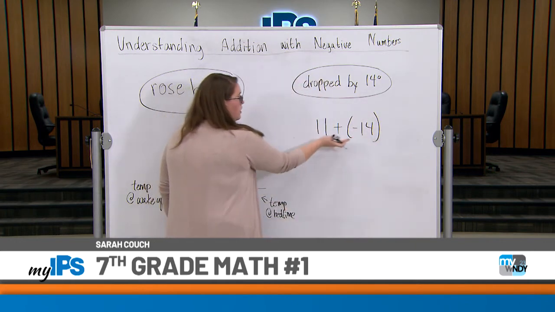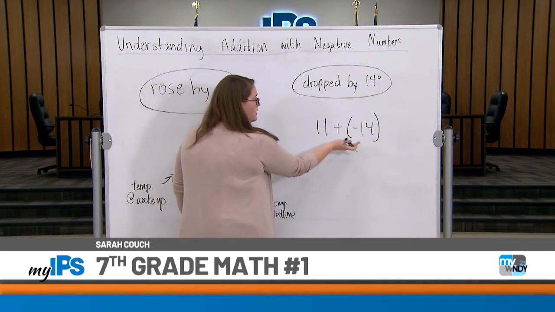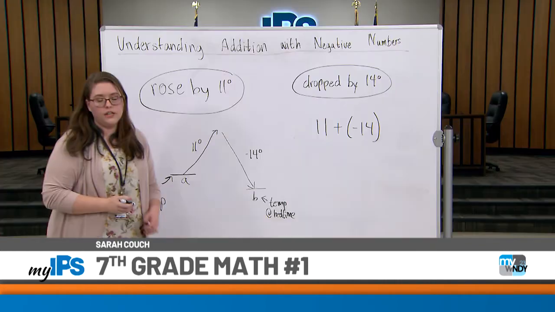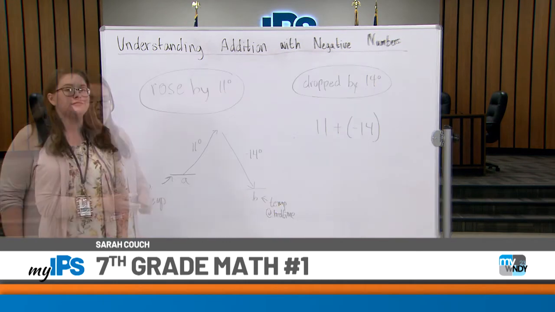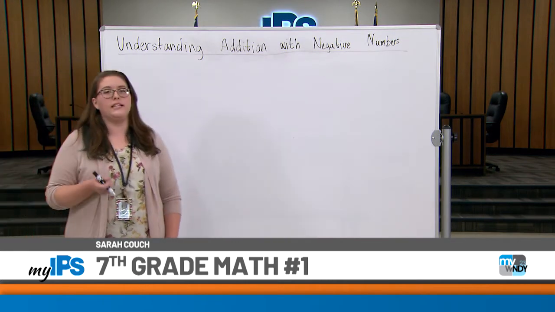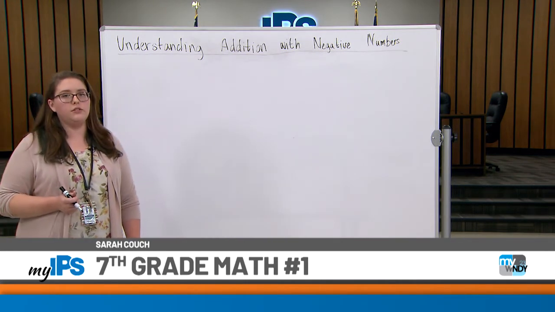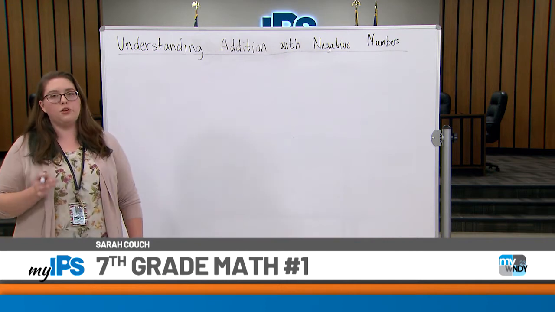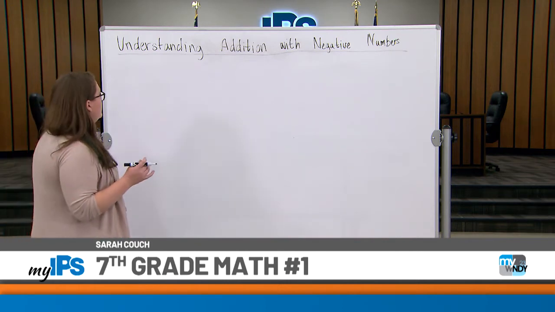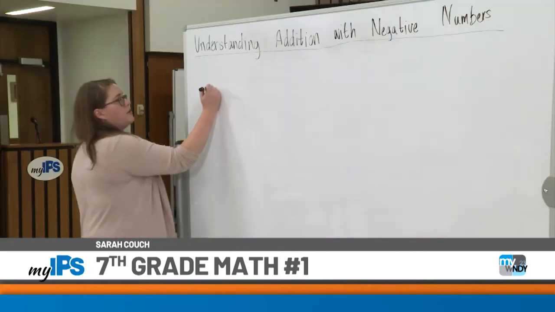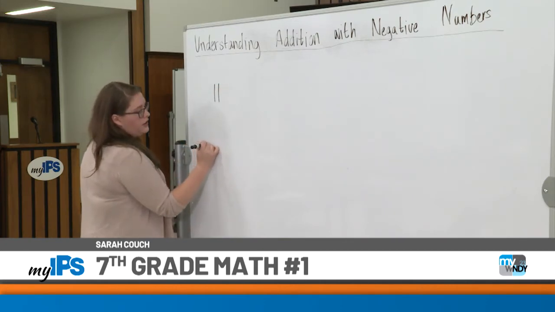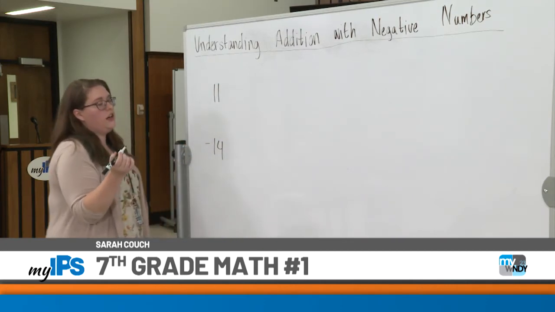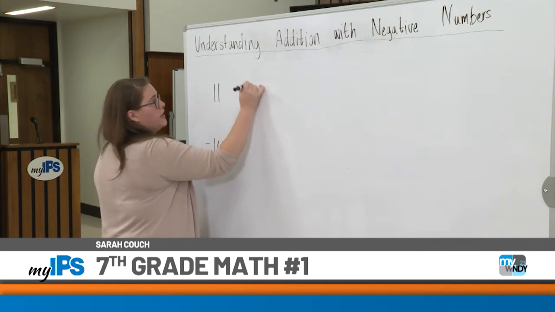Make sure the reader knows that this is 11 plus negative 14. Go ahead and take a moment to write that on your paper. All right, so next on problem 1, it's asking us to draw a model using integer chips and making 0 pairs. So what that means is we're going to represent our two numbers, our 11 and our negative 14, using chips that represent certain values.